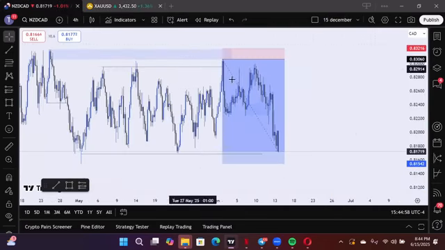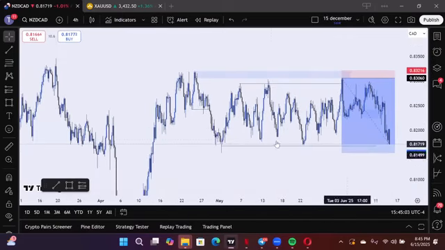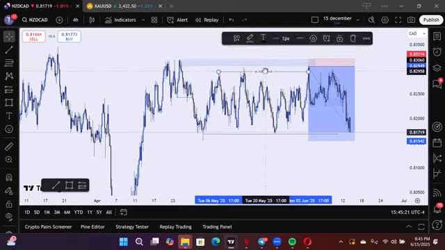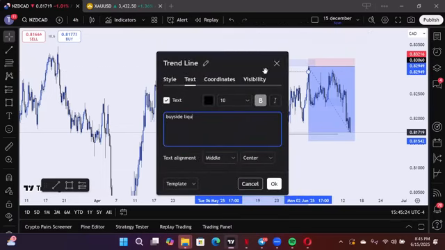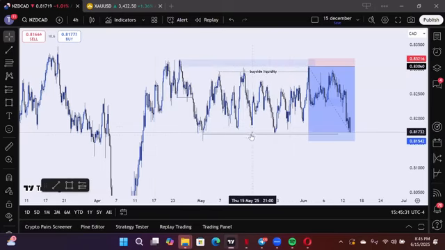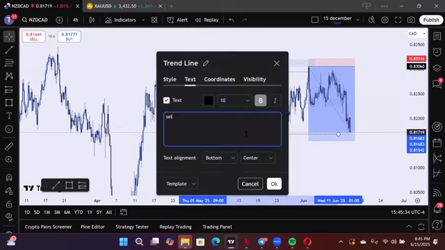So I had a trade on NZD card. This is a clear example of that range in liquidity. Market gave us the structure to the downside here, inducement, then started ranging: buy side liquidity, sell side liquidity, buy side liquidity, sell side liquidity. It kept ranging. So this is the buy side liquidity, and this is your sell side liquidity.